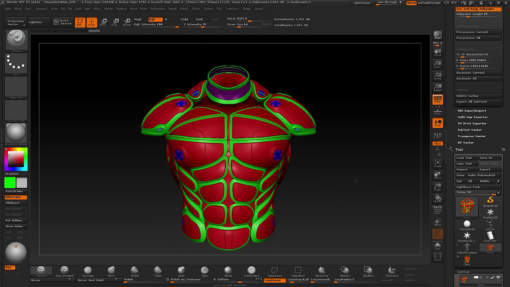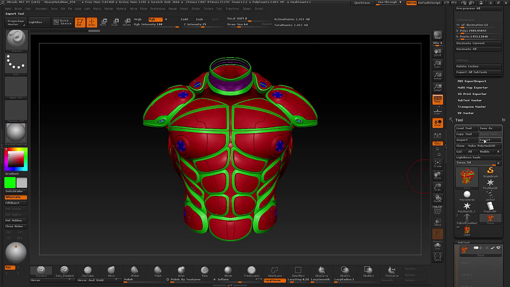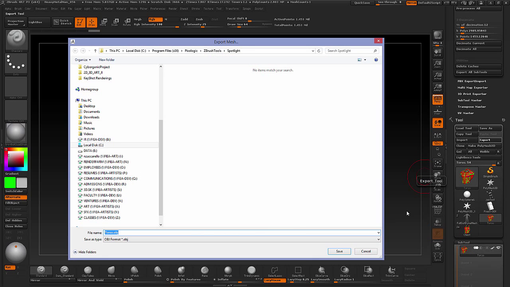So when you're happy with the model that you have, all you have to do to export it out is go to the tool area and say export, and you can export this out as an OBJ file. You can store it anywhere you want, and you can call it something like, usually I call this high and then put deci for decimation, so I can keep track of whether I've got something decimated or not. Sometimes the model's within range without decimating it, so I can just put high on there and I know that I didn't do anything for decimation. So that's usually how I kick that out.